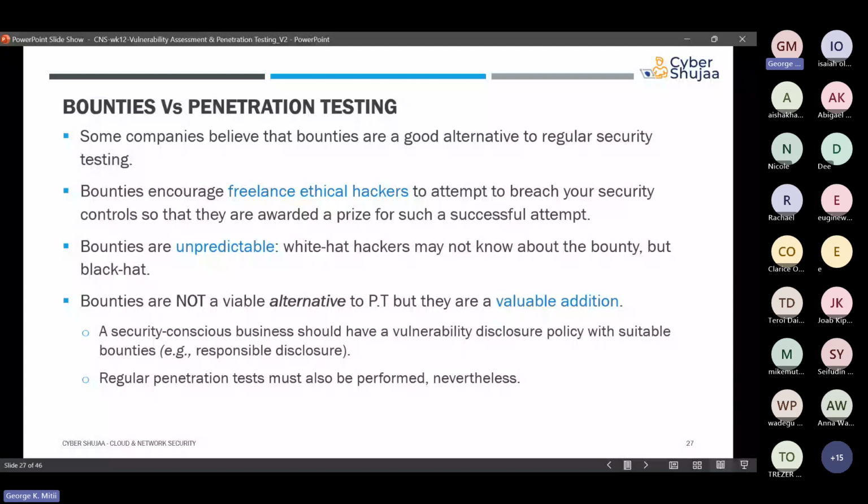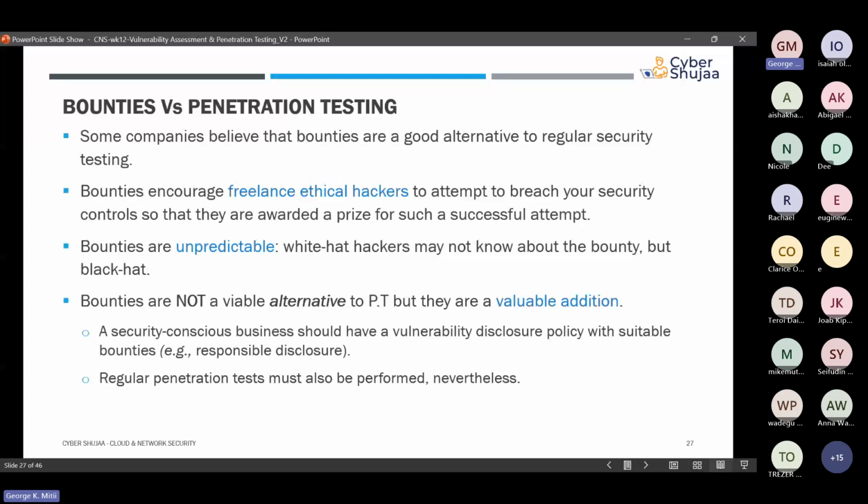Maybe in the process of doing the PT, they break into systems and can even manage to elevate their privileges.